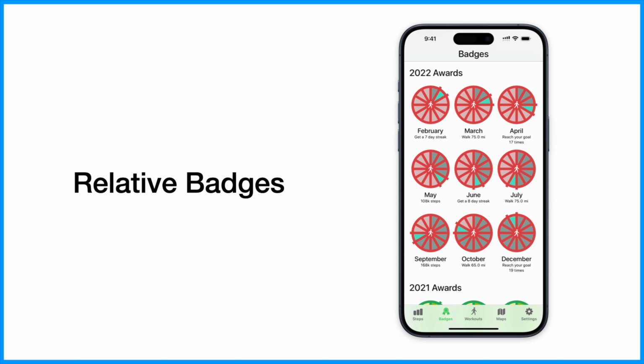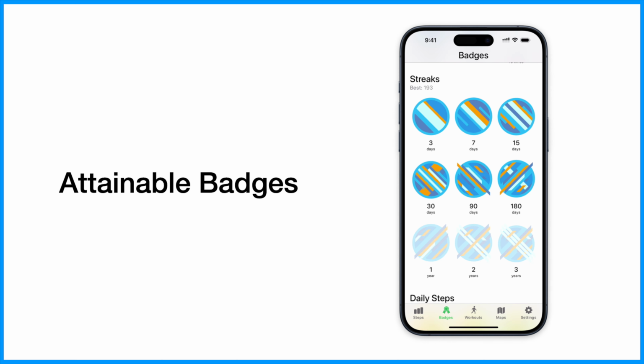I'm not setting a badge goal that is something like, say, walk 20,000 steps in a day, which maybe is a very cool accomplishment and something achievable for many people. But if your daily goal is 2,000 steps, 20,000 just isn't realistic or isn't possible. And if it isn't attainable, it isn't motivating. And so for all of these, I've always made my goals relative. Or similarly, I always start the badges off with something that's very attainable. And these tend to ramp up very quickly and can get very challenging.